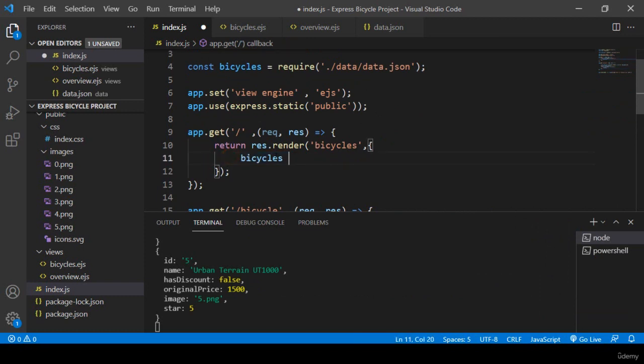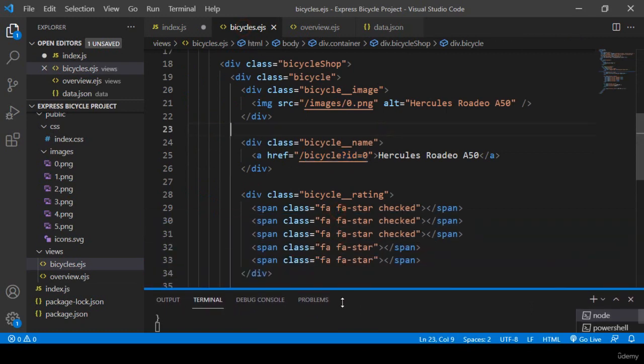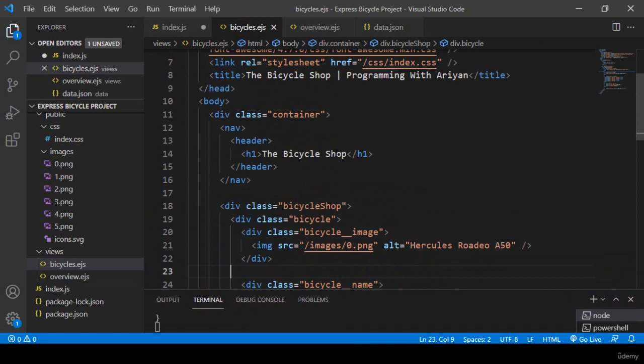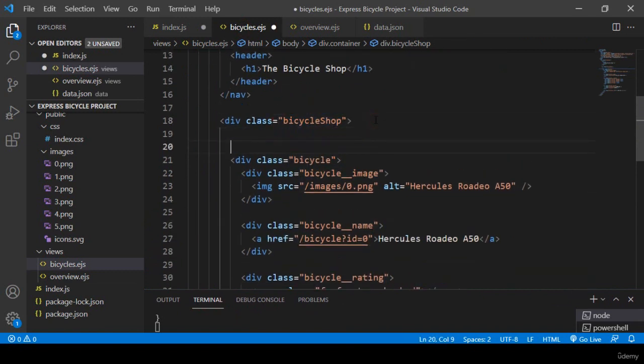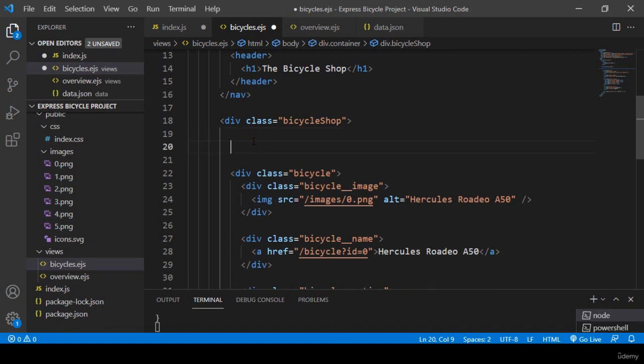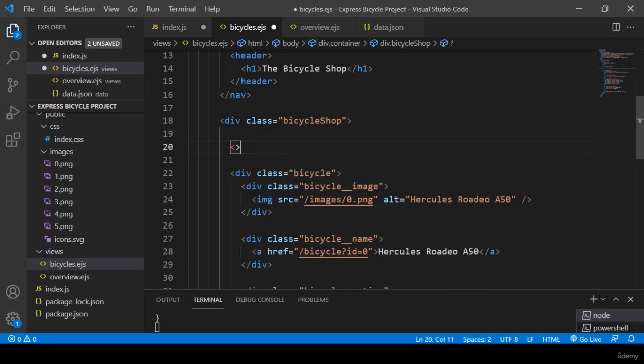Now that is our bicycles. With these bicycles we can actually display all our data. If you want to do that, now go to our bicycle page. So that is our bicycle page, right? Now there is only one div. Right now we have to run a for loop, right? So that is actually our bicycle shop, and after that bicycle shop here I want to load a for loop. If you want to load it, use the identifier, double %, and then I want to make the for loop.